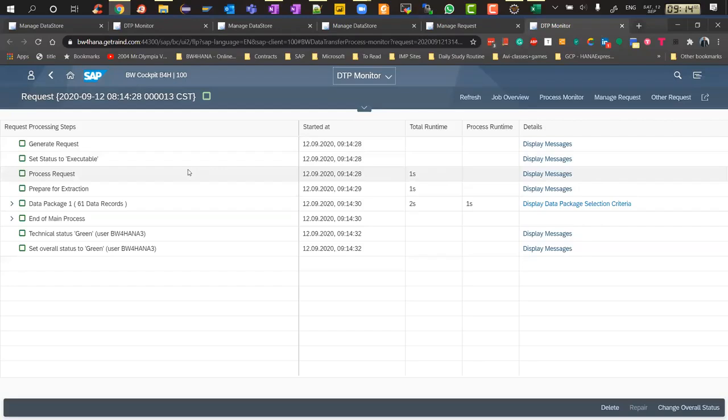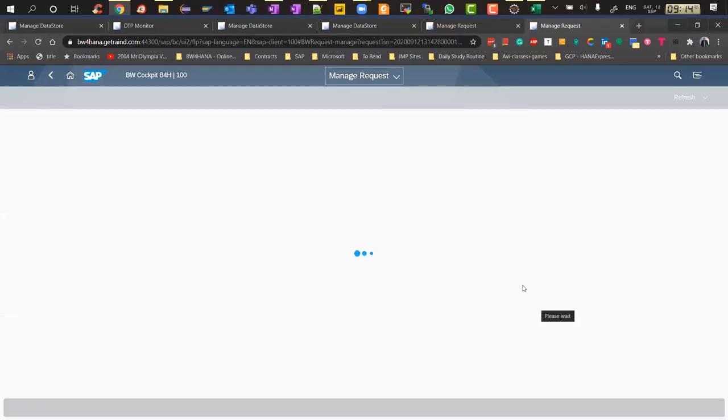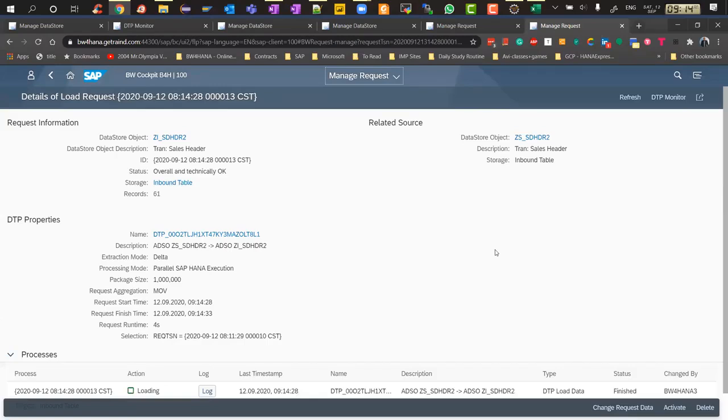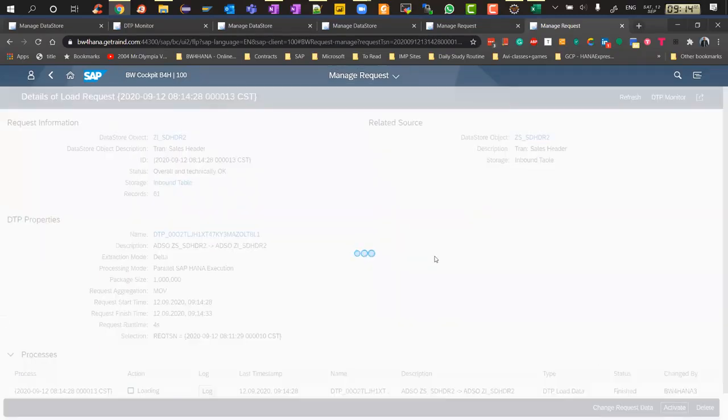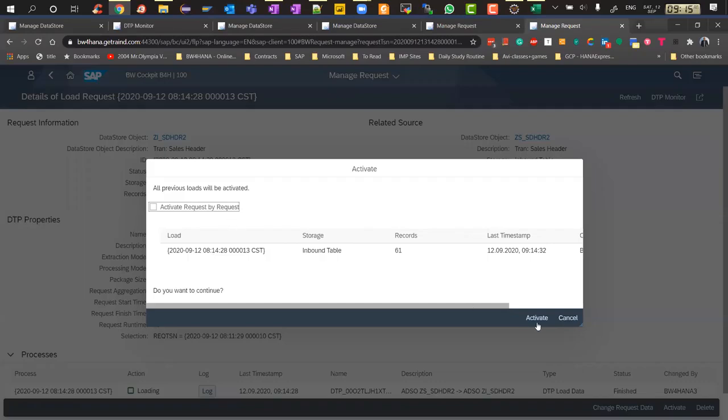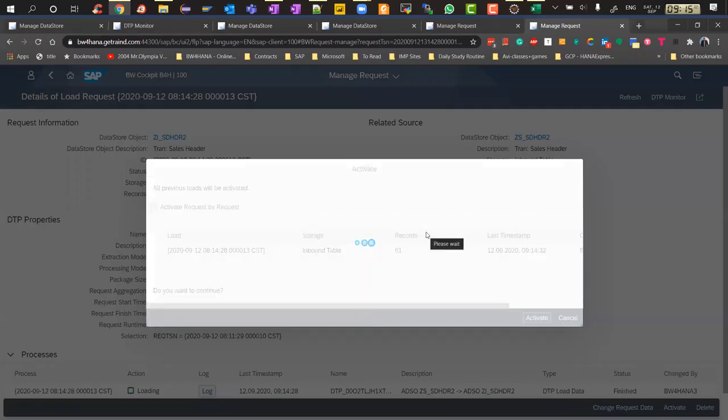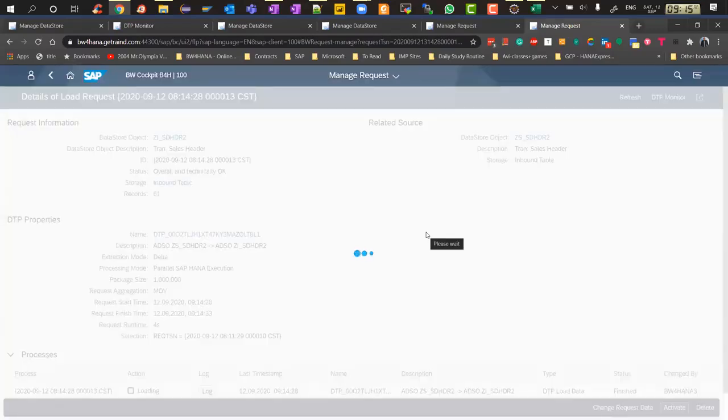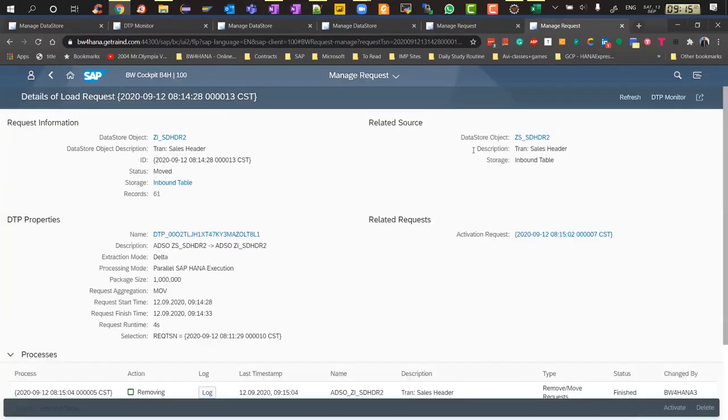Okay, so the request got successfully extracted. Now I'm going to manage request here and activate the data here. See, once you get used to the cockpit, it is very easy and intuitive, and on the web you are doing everything, so it's a little bit fancy as well. So get used to cockpit. So activate request, which is fine. We'll activate the request. Now this should allow, because there is no further target attached with delta.